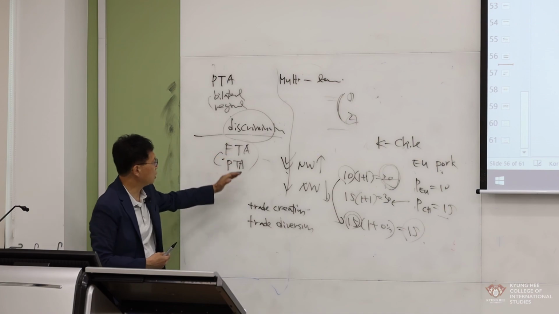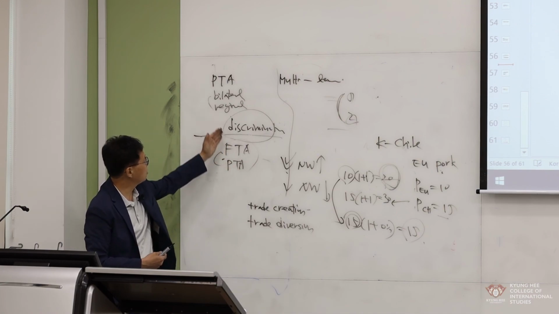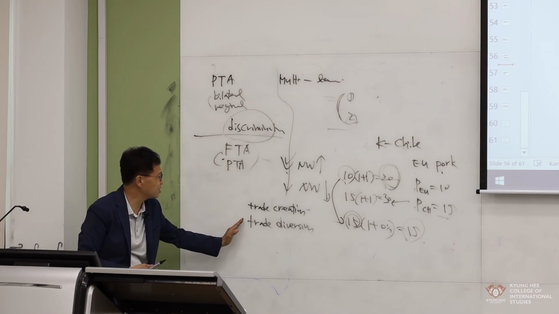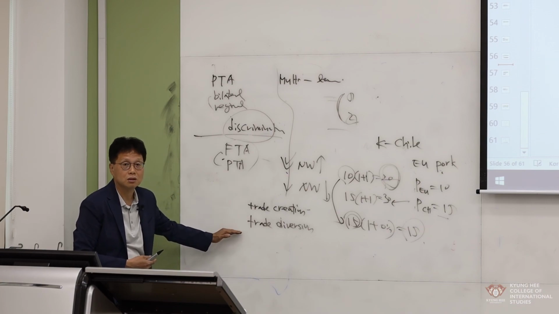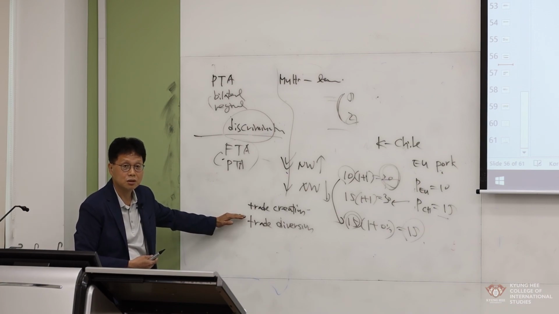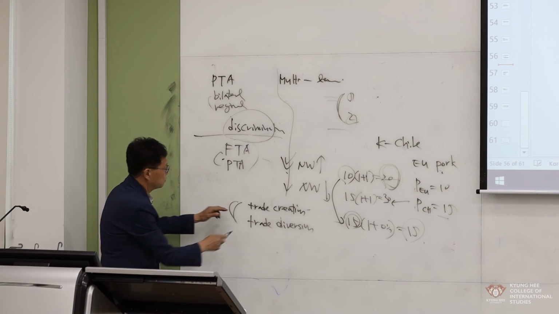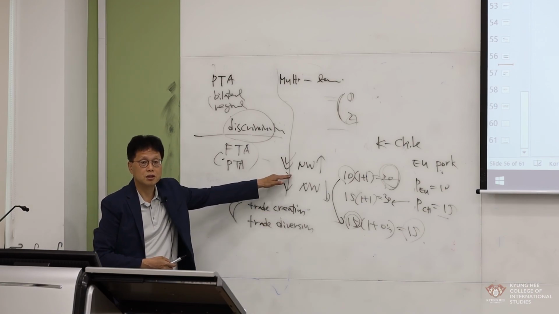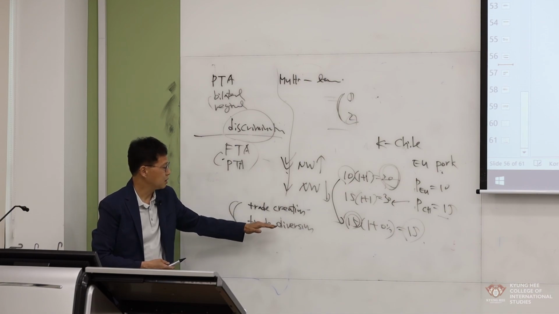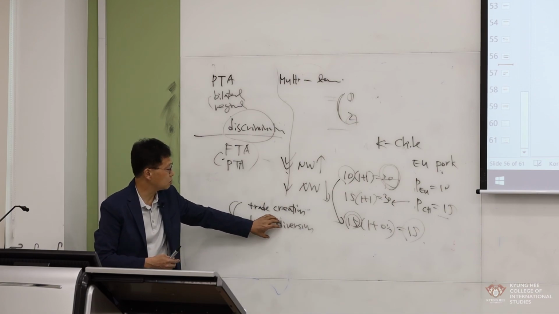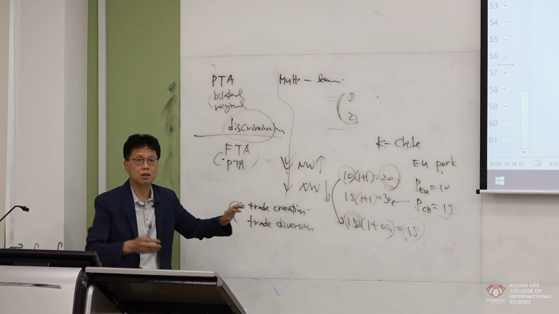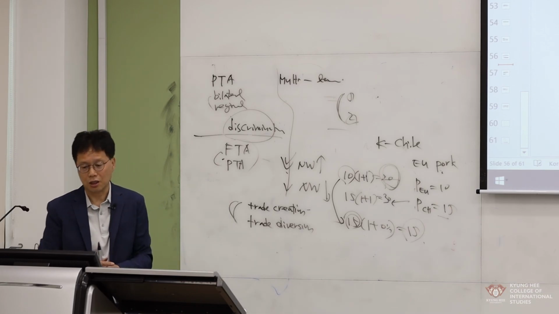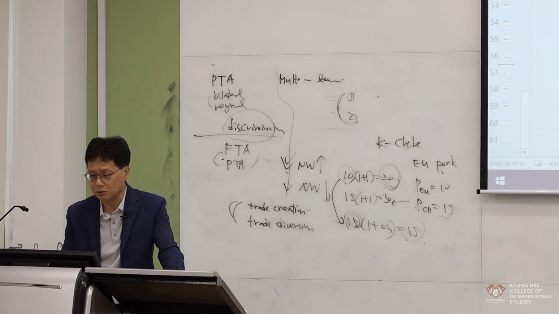Okay? Anyway, the other important thing in PTA is trade creation and trade diversion. So the definitions are important. And usually trade creation overwhelms trade diversion, so national welfare increases after an FTA. But in a really special case, this one is greater than this, then national welfare decreases. Okay? This is the end of chapter 10.